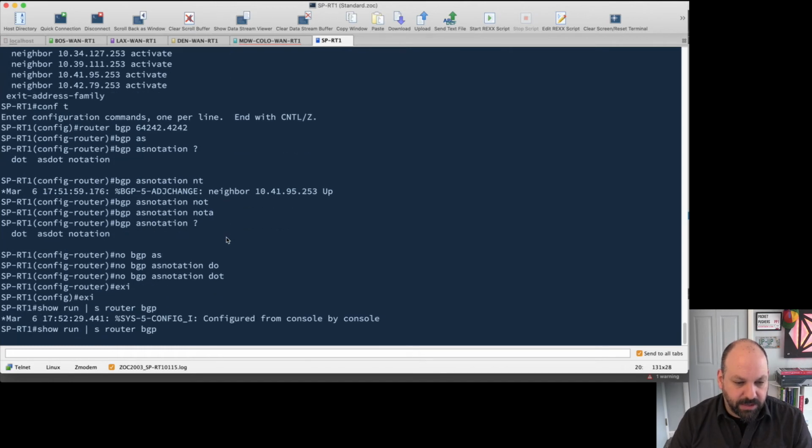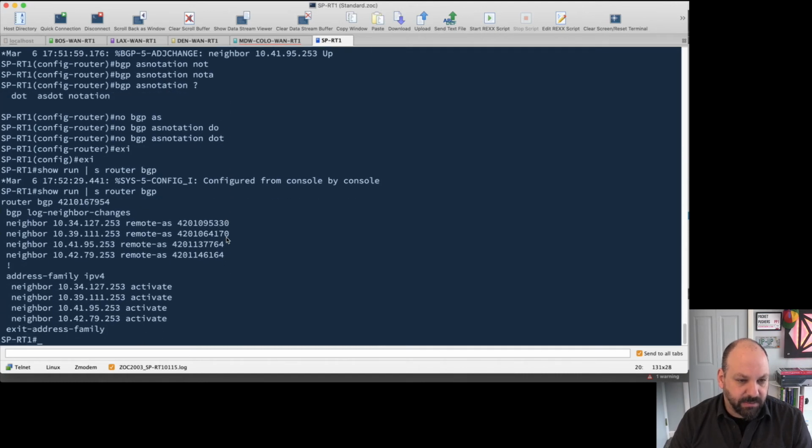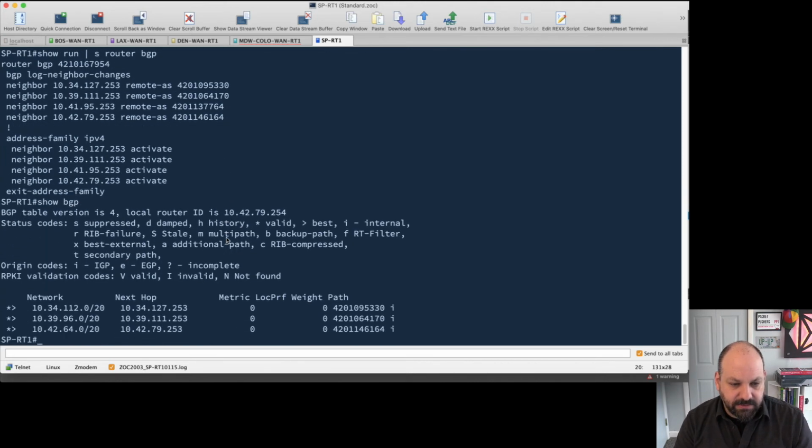and then we look at our router BGP section of the configuration again, what do we see? Well, before we had that dotted notation, right? Now we've just got one big ugly decimal number for these private ranges that I've assigned to everybody. And it's the same thing if I look at my BGP paths in this topology. For that first network, 10.34.112.0/20, my next hop shows that next hop router, and then a path of 201.095.330 by this big long private 4-byte AS number.